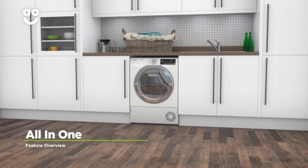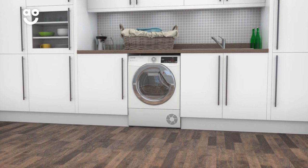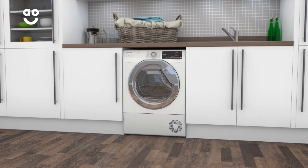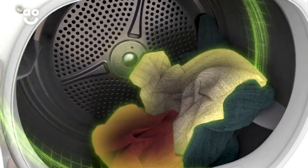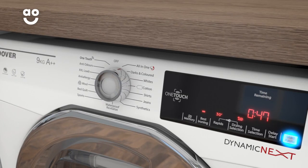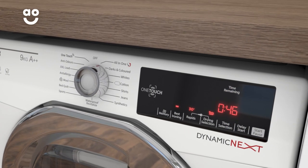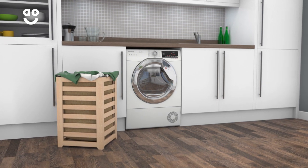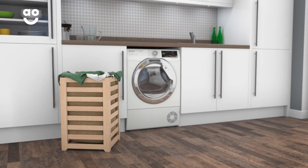Hoover's handy all-in-one programme saves you from separating your laundry, so you can dry different fabrics together at the same time. When your lightweight clothes are dry, the dryer will sound an alert so that you can remove them. You just need to press start again on the control panel so the cycle can continue to dry those heavier items. Now you don't need to worry about mixing your favourite summer dress with your work clothes.